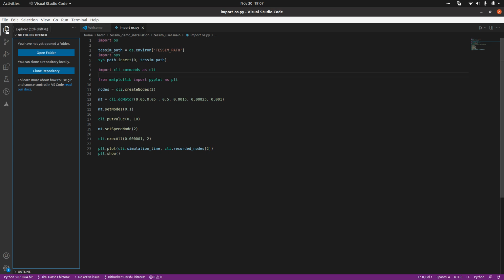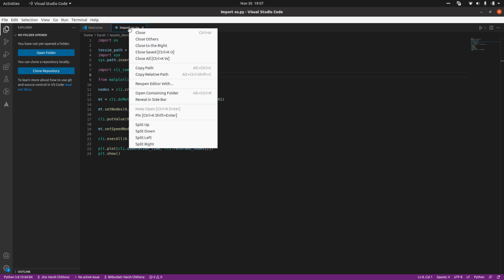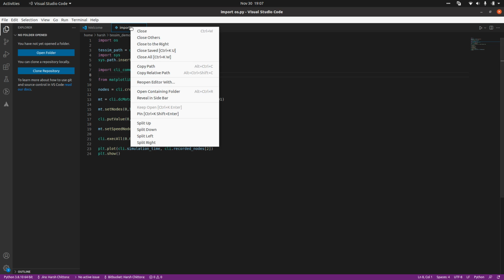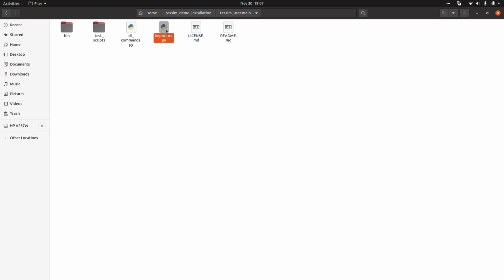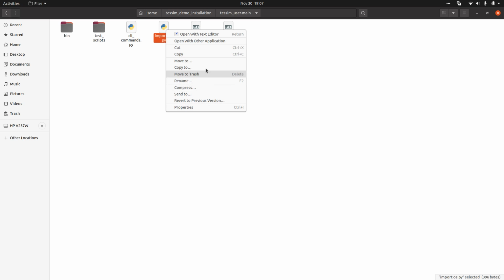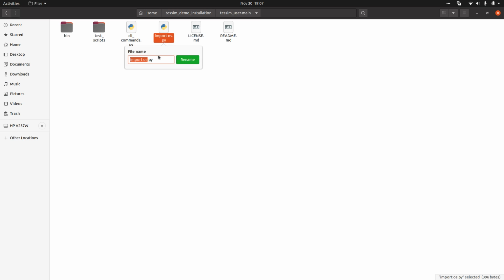I don't like this name, so let me, oh, it's not showing me this file. You can't rename it here directly. Oh, I'll just rename it here. I don't like this name, it has a space in it. I'll rename it as demo1.